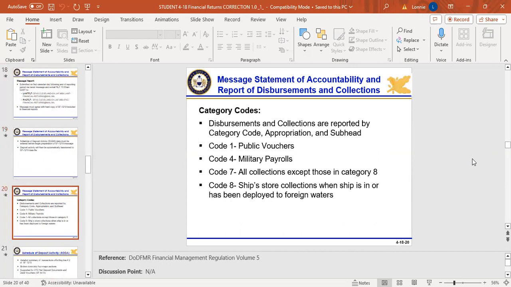Oh, before we move on to the SODA report, the schedule of deposit activities, it's important to note that all of our transactions on this form are going to have these category codes. So if you had a transaction, code 1, public vouchers, code 4, military pay rolls, code 7, collections, code 8, ship store collections when ship is in foreign waters.